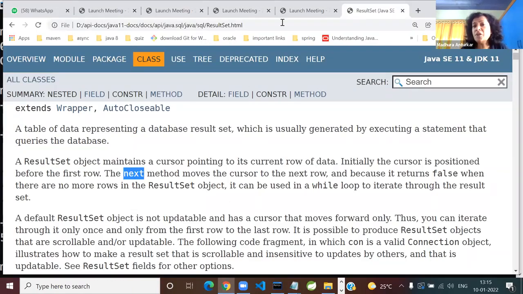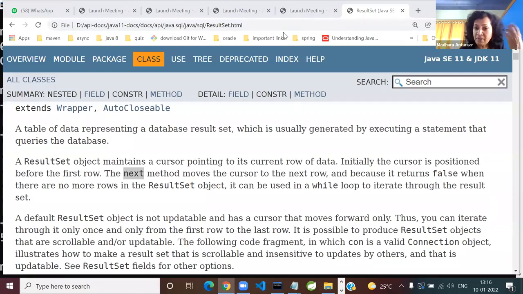Now the methods. This ResultSet should remind you of an iterator. Do you remember the Iterable interface having the iterator method? If you attach the iterator, it used to be positioned before the first element, and then we used to write the while loop, while iterator.hasNext and iterator.next. Everyone remembers?